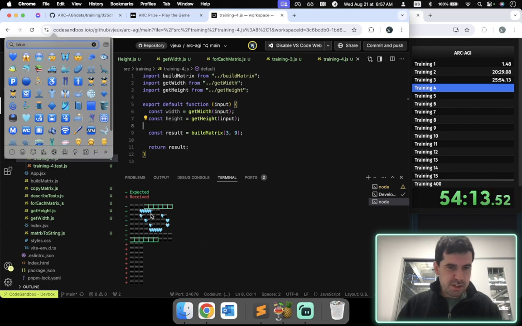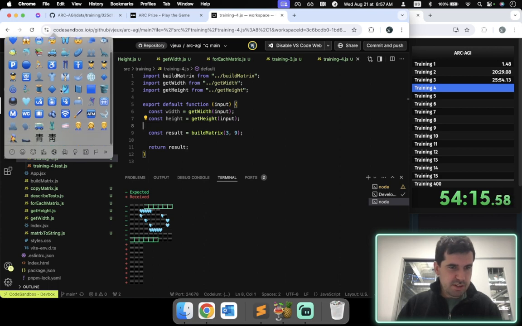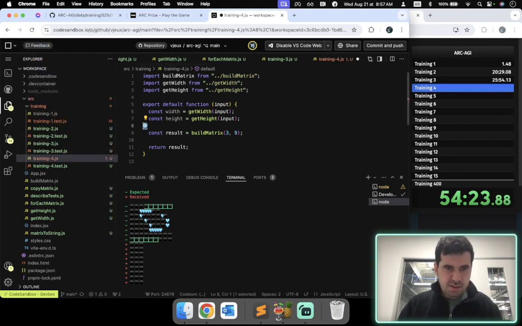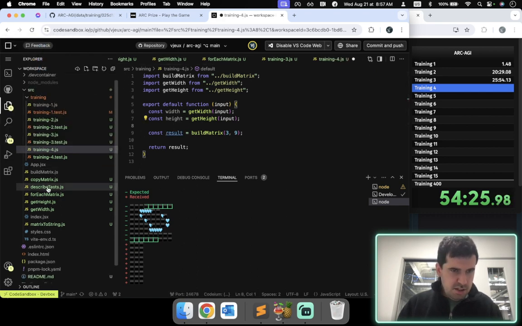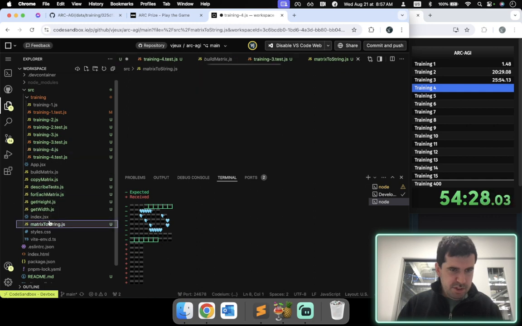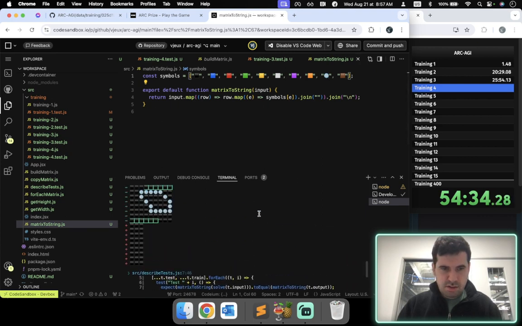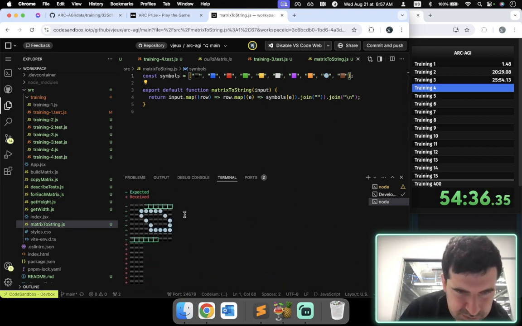I use this, but it seems like it doesn't preserve the width. Maybe this one will. So this is matrix to string. Okay, this one is going to do it. Perfect.